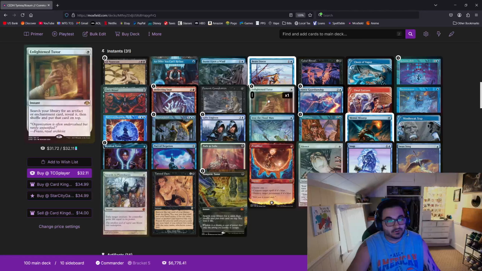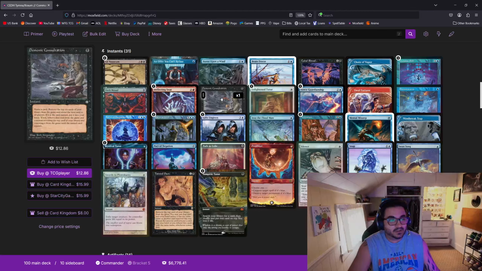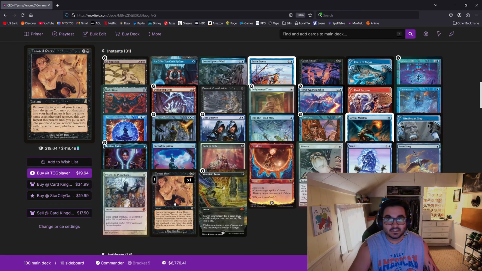As far as more tutors, we have Enlightened Tutor. This used to 100% of the time find Mana Crypt or Rhystic Study. Nowadays it's pretty much just finding Rhystic Study or Mystic Remora, at least in my experience and the way that I like to play it. Dark Ritual, Demonic Consultation, and Tainted Pact. We already mentioned these guys. You're going to use them in conjunction with Thassa's Oracle to win the game.